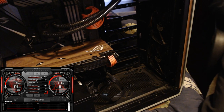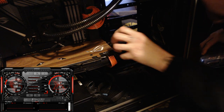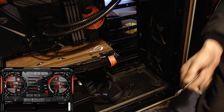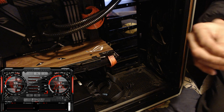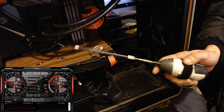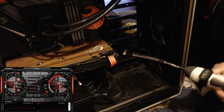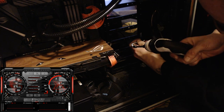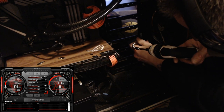Right, we're talking about weird places, how to reach places. Well, I don't want to take my graphic card out, but I don't want to be going in at a funny angle either. This is where this bendy thing comes in handy. Long and bendy, that's what she says anyway. Can do, bend it round, put it in the hole there, the screw hole. Oh god, all these innuendos today, yeah.